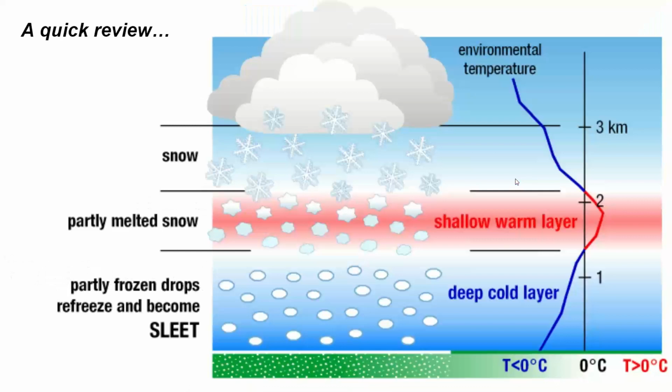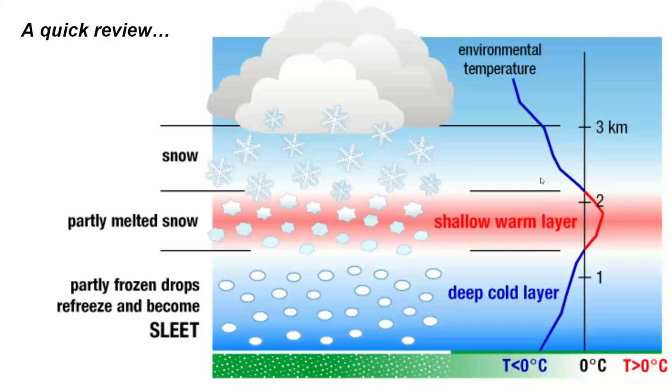When we bring in a little bit of warm air aloft, in the middle, maybe a few thousand feet up, where it goes above freezing, that's when we get sleet. If you follow the line, it's below freezing. Then there's a little bit of partial melting here, and then it refreezes again into ice pellets. So that's when we get sleet.